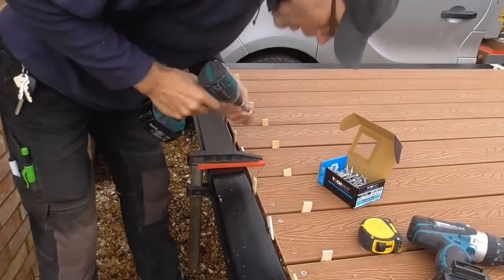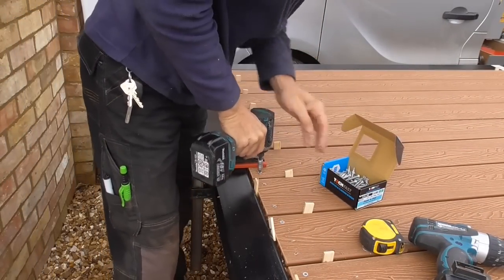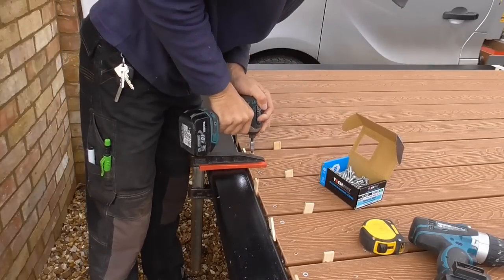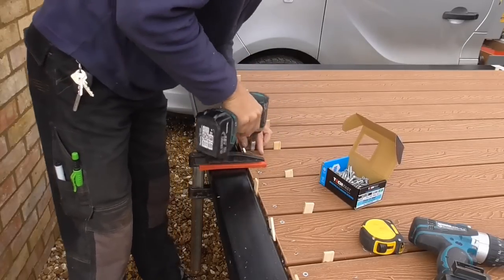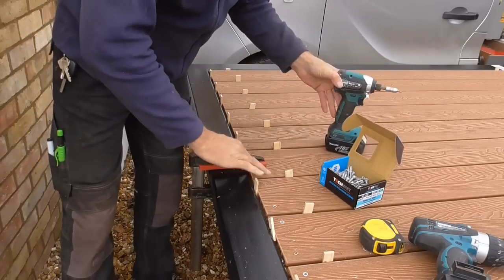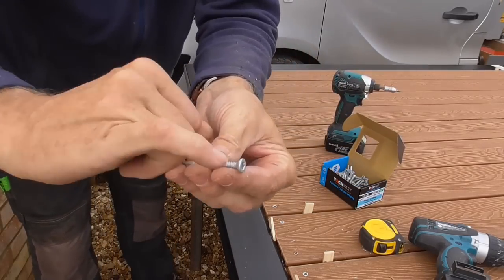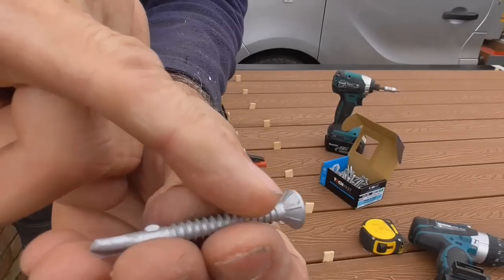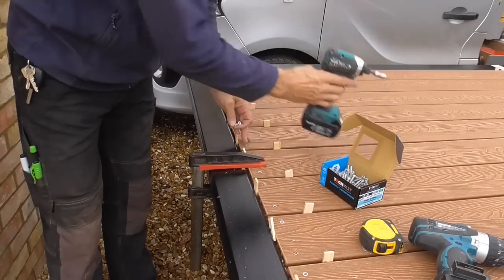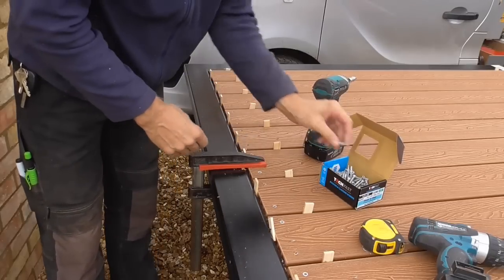Lovely. Going really well. And then just, there you go. Straight in. Need to get a new bit holder that keeps coming out, but really happy with how that finishes. And I don't have to repeat myself, but although I countersunk it, these have got some sort of little ribs under the head, so it means I can just keep the finger on the trigger a bit longer and get it perfectly flush. So yeah, really happy.